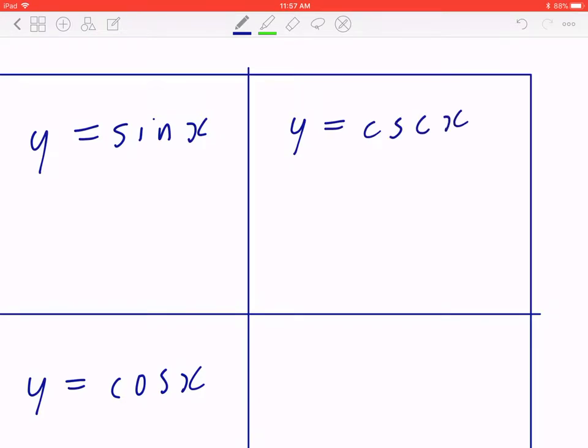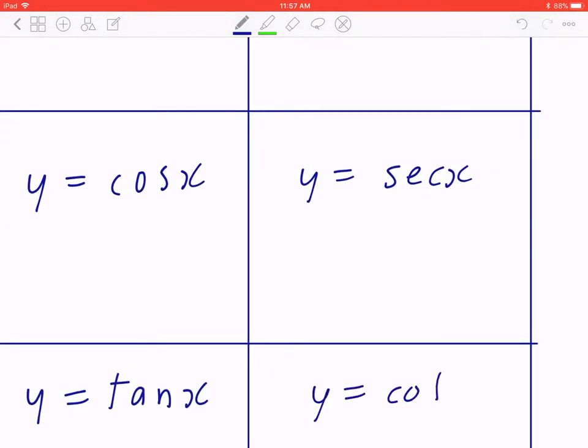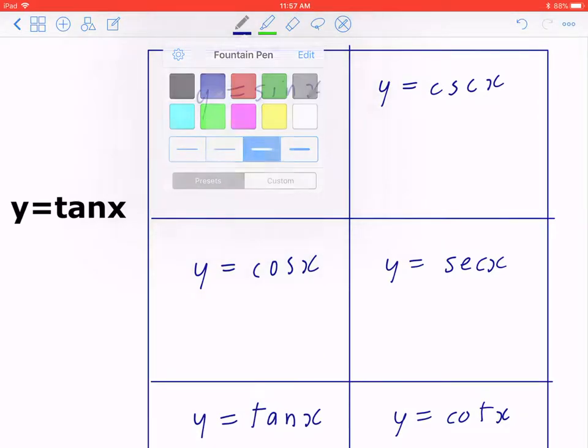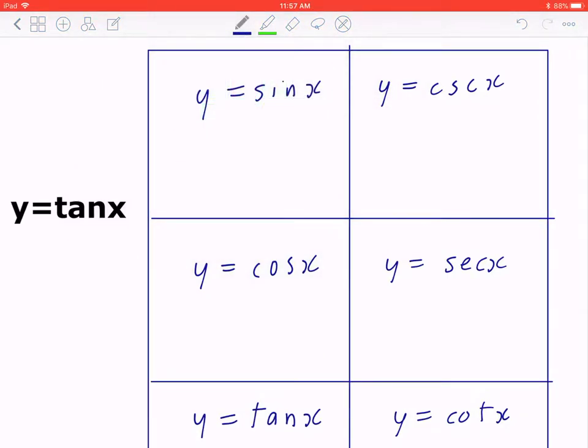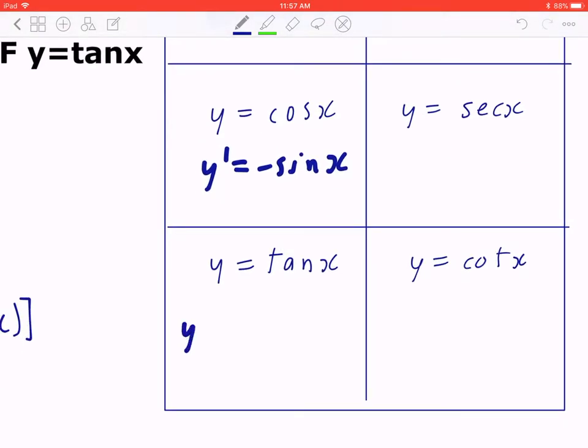And of course, you can do the reciprocal ones or the secondary ones. And this is when you move on to y equals cosecant, y equals secant, and of course, y equals cotangent. So I will show you how all this makes sense. I'll derive the last 3 with you, even though I'm telling you that with practice, and I hope you really practice this, that once you look at y equals sine x, you can say, oh, y prime, that's cosine x. When you look at y equals cosine x, you can say y prime, that's negative sine x. When you look at y equals tan x, you can say y prime equals secant squared x.